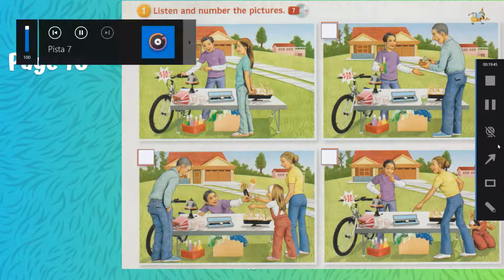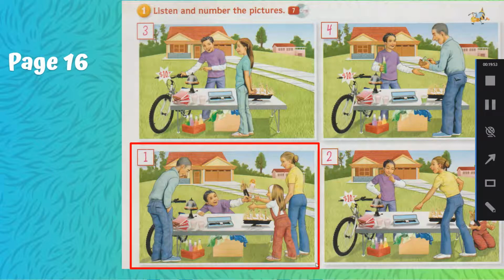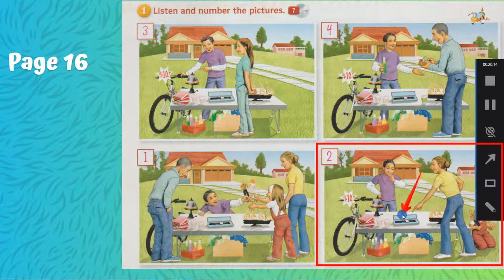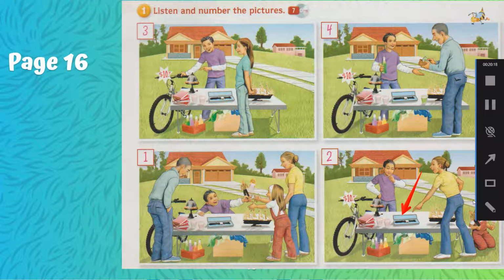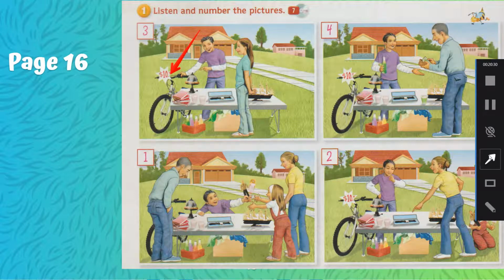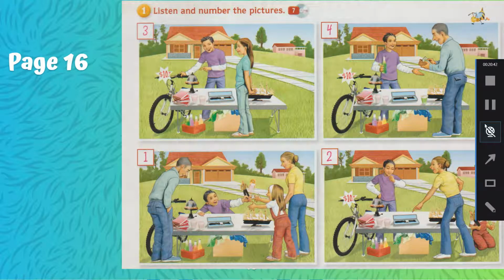Okay. Number 1. Good morning. Welcome to my yard sale. My name's Daniel. Do you have any dolls? Yes, I do. Here they are. And they're not expensive. They cost $2. I want one, Mom. Okay, Victoria, you can have one. Number two. This watch is new, but I want a used one. Do you have any used watches? Sorry, I don't have any used watches. Number three. I like that bike. How much is it? It's $10. It's cheap. Number four. I'm thirsty. Do you have any soda? Yes, I do. The bottles of soda are 79 cents. Great. Can I have the green one?